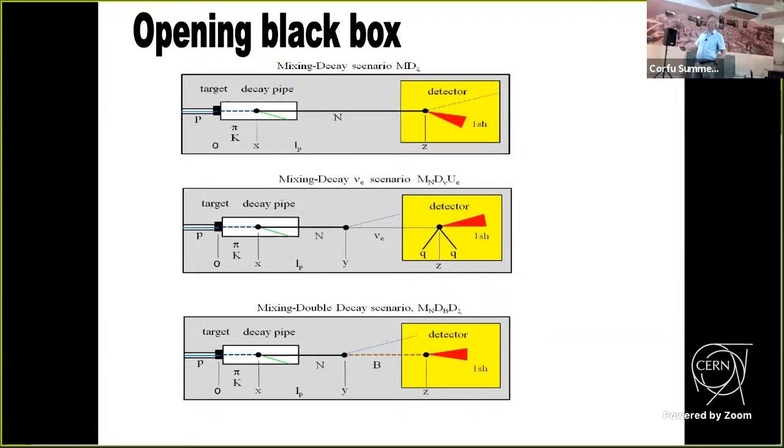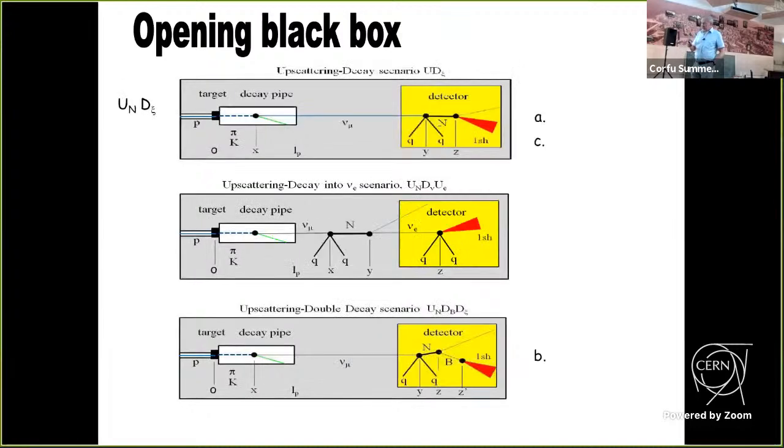Here, proton produces pi and K mesons, and then in the decay of pi and kaons, you have production of a new neutrino state, which propagates and produces a shower in the detector, for instance, due to electromagnetic decay. This is another mechanism, where you again have production of a new neutrino inside the decay pipe. Then this neutrino decays into an electron neutrino, which then produces a usual E-like event. Or like here, where your neutrino first decays into a boson, which then produces shower events, for instance, just E plus, E minus decay or gamma decays.